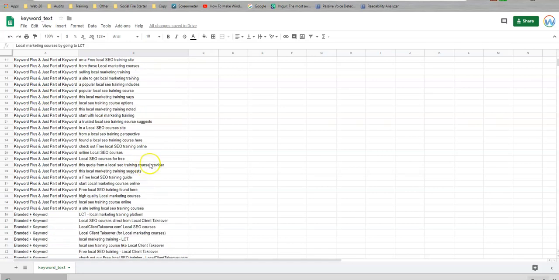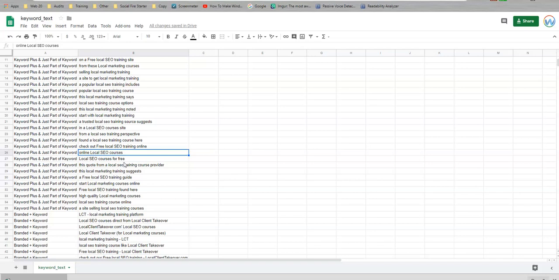I will say one thing to keep in mind is this thing will generate, on occasion, some line items that say "free." It just puts "free" in front of your keyword or in a little sentence with your keyword. So you want to definitely look for that, because I know a lot of the time when it does that, we actually don't want that because our client, of course, doesn't offer that service for free. It could say something like "free New York plumbing," and that's not what we want. So you want to remove those.